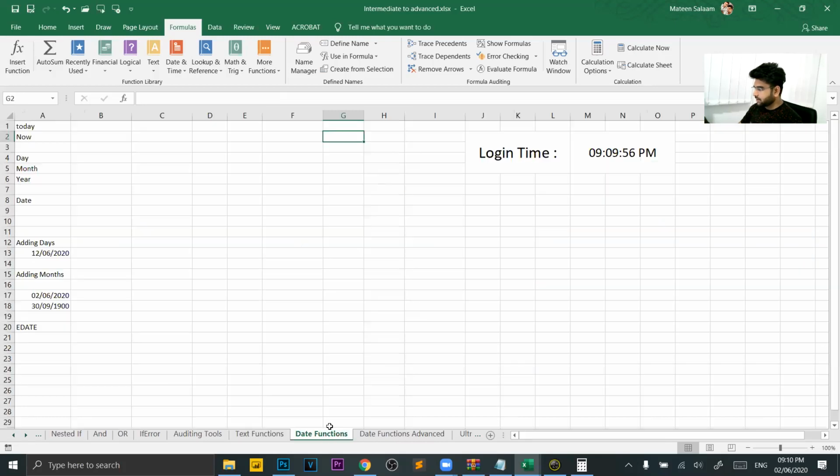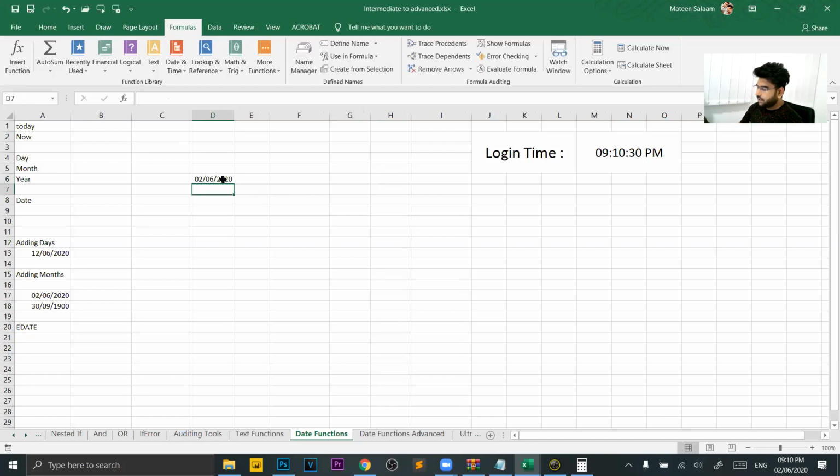Coming to the date functions now. The date functions are very simple and easy to understand. There are basically 3 different date functions. First being today, by writing equals today, open bracket, close bracket, don't write anything in between. This will give you the date for today with the same format as it's fed with your computer. You can see whatever is there in my computer, it takes in and shows me. It doesn't have its own clock time, it takes it from Windows.